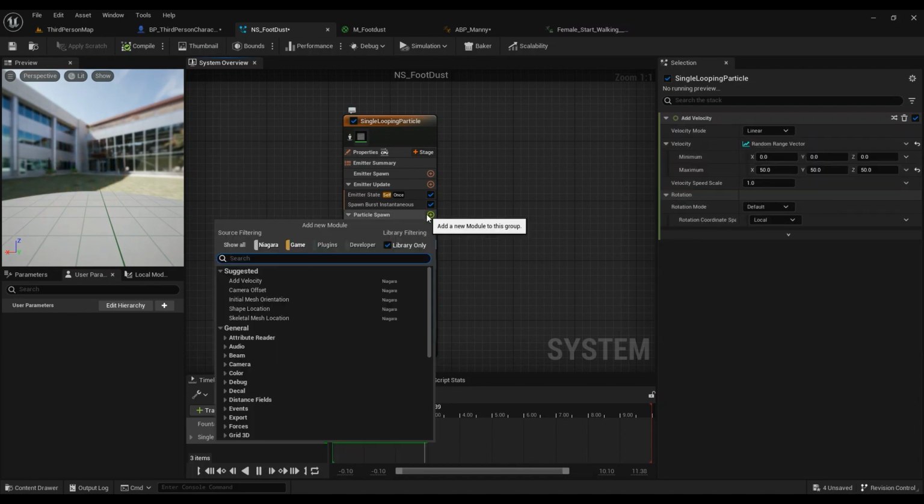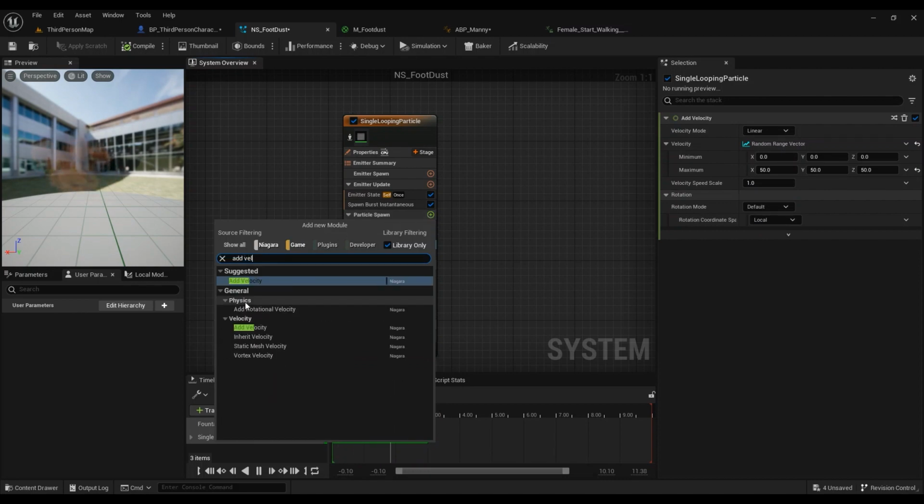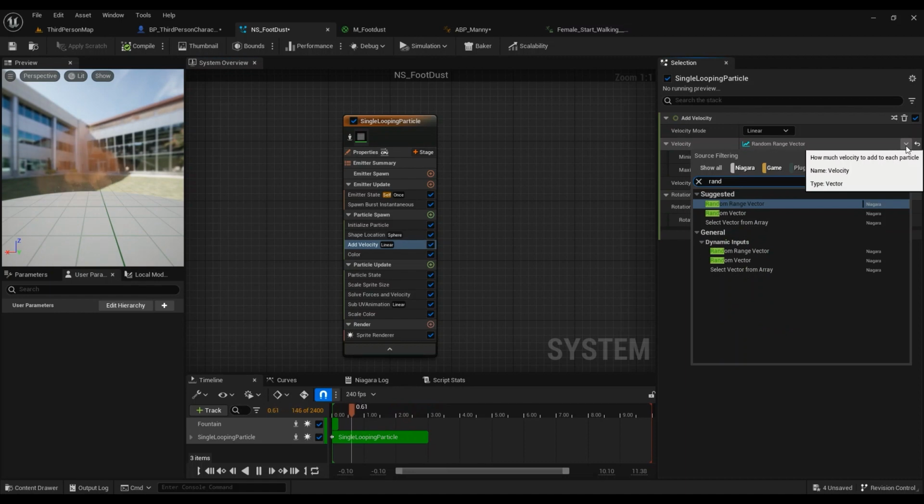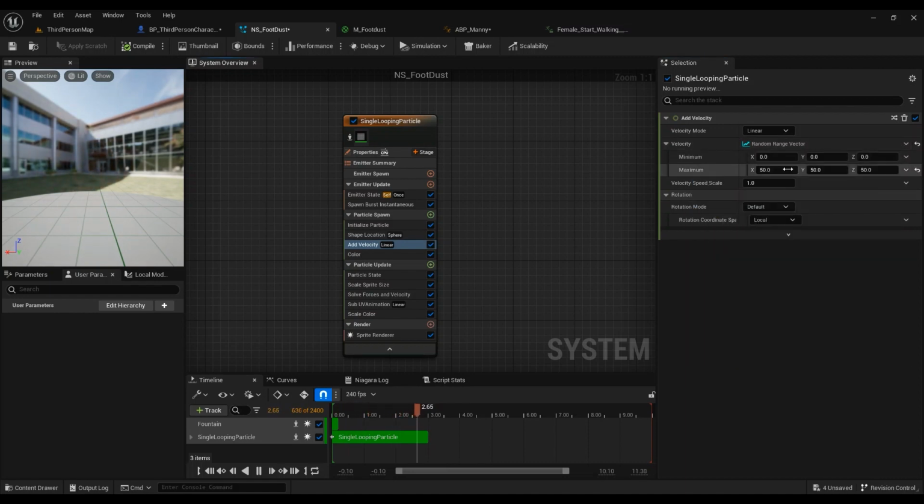I added a velocity, this one right here. So add velocity. Come in here, the velocity mode should be linear for me. This is what I prefer right now. And do a random range vector.